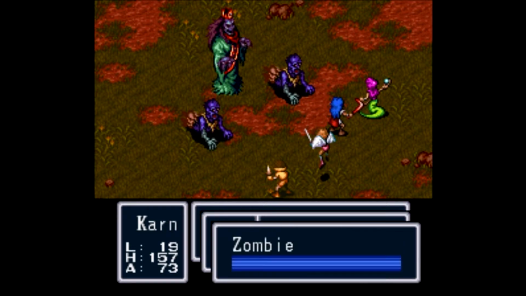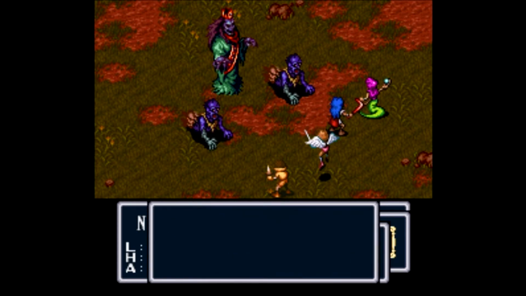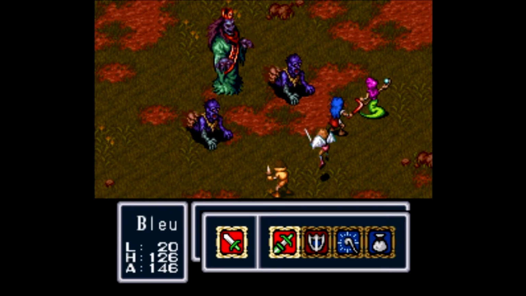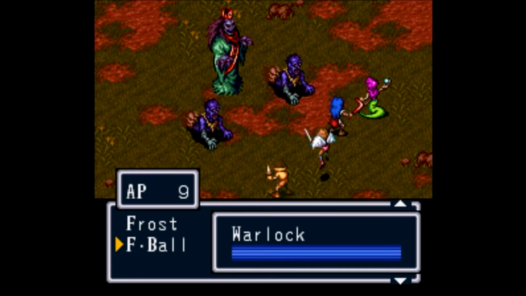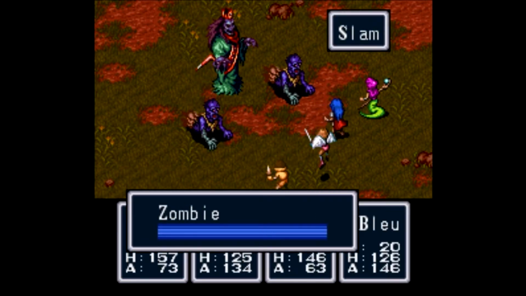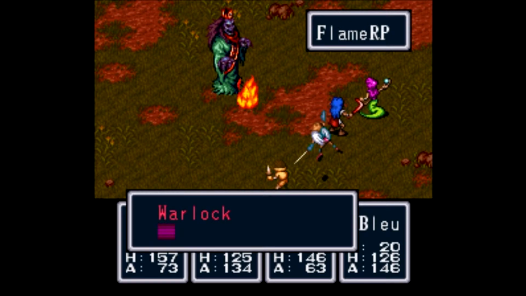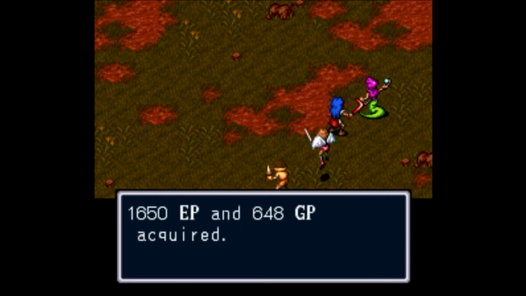Let's see, the Warlock. Wait a minute, is that the same Warlock from earlier in the game? No, but this guy is weak to fire. Ryu can take out the zombies, and with blue, let's use our new Fireball spell. That should do some pretty good damage to that guy. Or Ryu can just annihilate everything. Holy cow. Yeah, even when he's not fused, Karn does some pretty good damage.